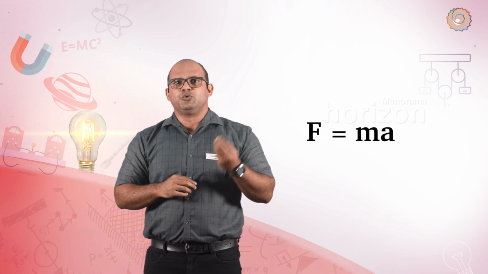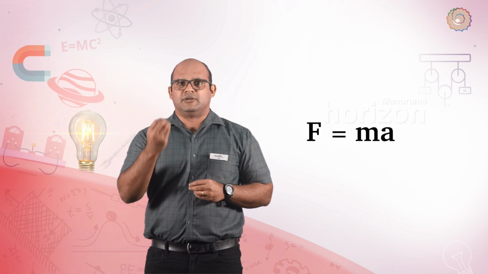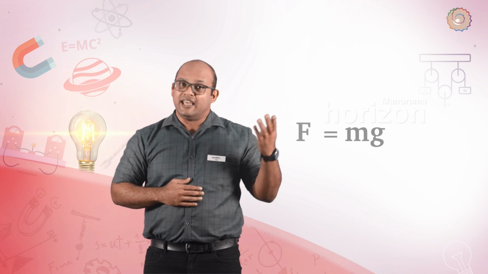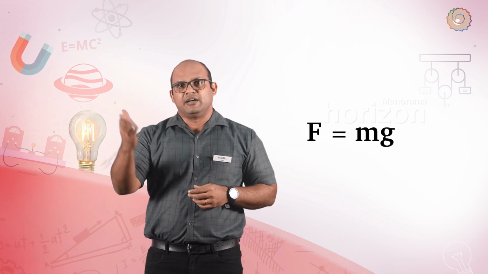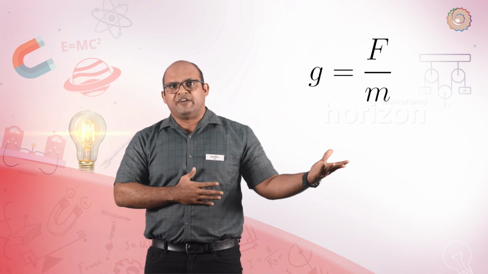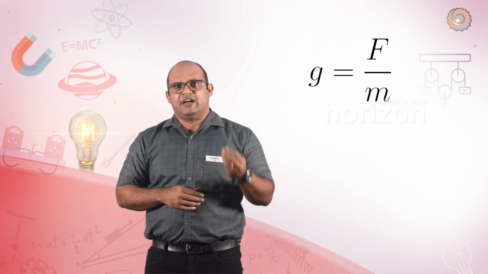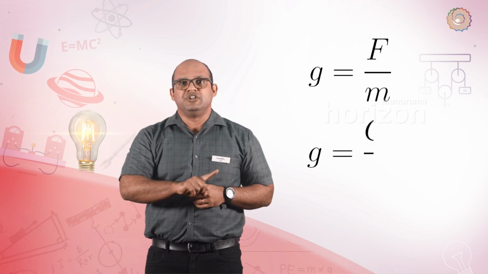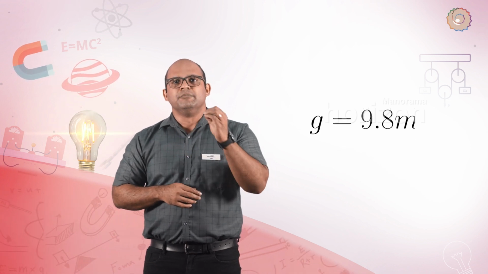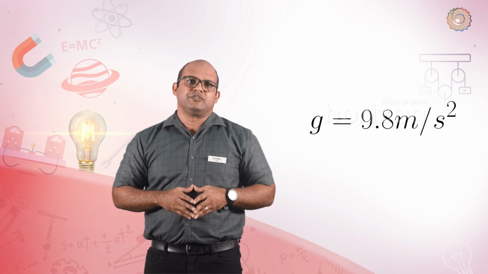As we know, the force due to gravity on the stone is equal to the mass of the stone multiplied by acceleration due to gravity, or F is equal to mass multiplied by small g. It follows that small g would be equal to F divided by the mass of the object. Substituting the formula for the universal law of gravitation in place of F, we have small g is equal to capital G times large M divided by R to the power 2. For the earth, this value is 9.8 meters per second squared at the surface.